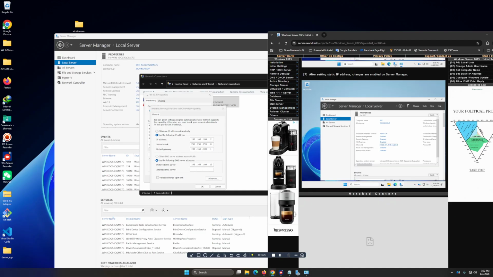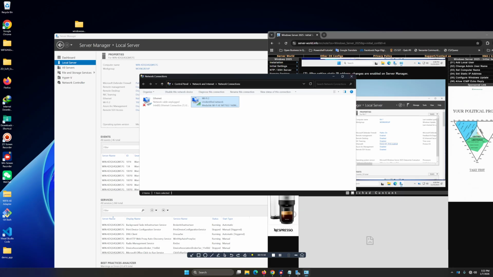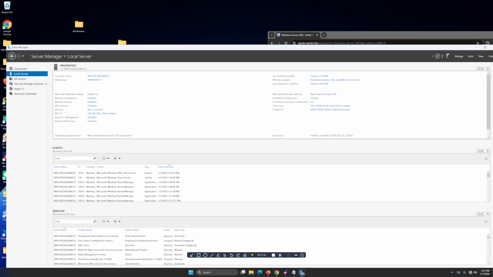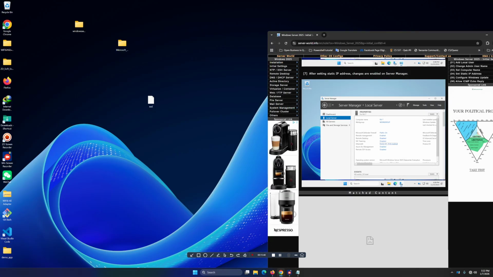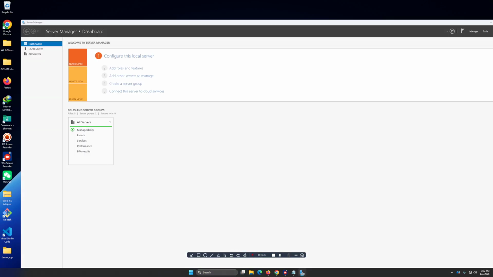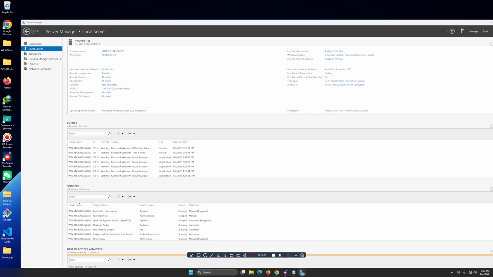After setting the static IP address, changes are enabled in Server Manager. So I repeat again how to change the IP address to static. On the server, open Server Manager and click on Local Server, and then once you see the network connection, the Ethernet port here.